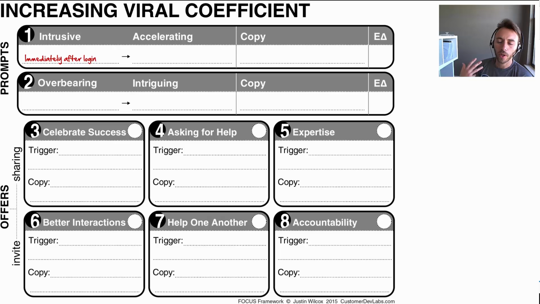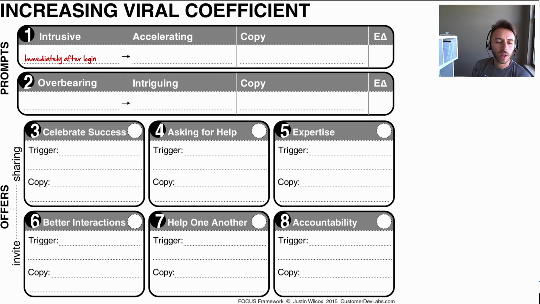immediately after logging in. So if you are accessing these exercises and immediately after logging in it says, hey, go tell other people about this, that is interrupting their workflow. Someone has come on, they've logged in so they can do some exercises, make some progress, and then I interrupt their workflow by immediately asking them for a favor to share.